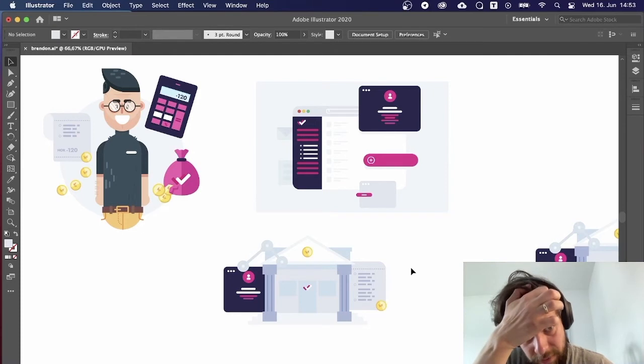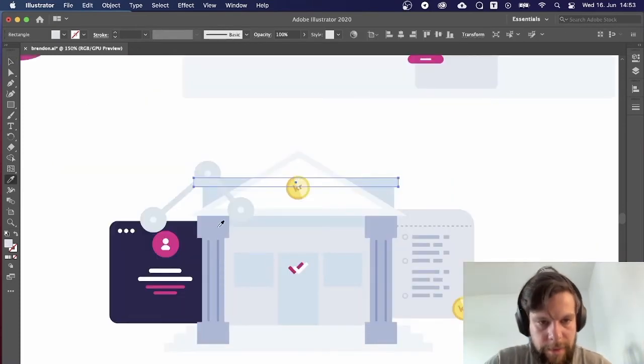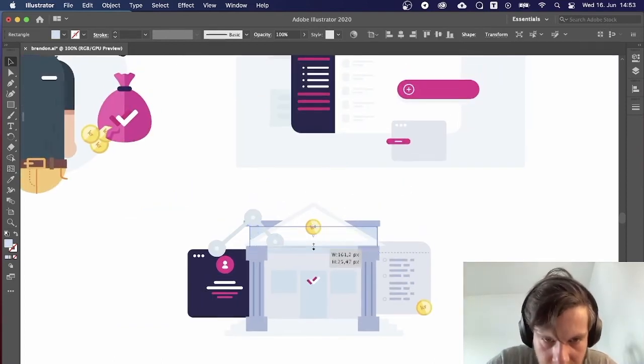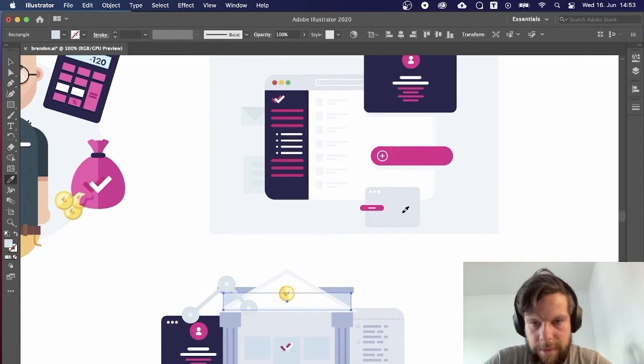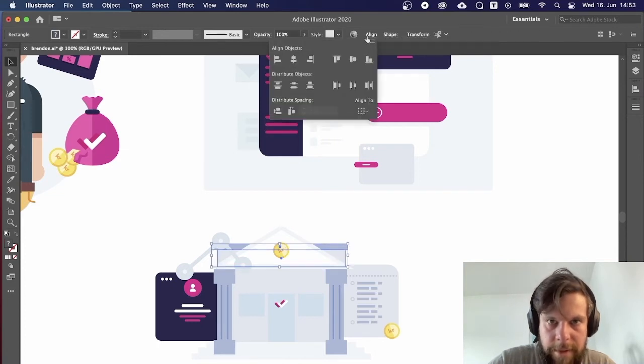So we clearly need to change up some colors for the bank. So for the roof we are going to use this color as well, and then this one is going. So again, as you can see, I'm trying to reuse as many colors as I can. It's crazy important.